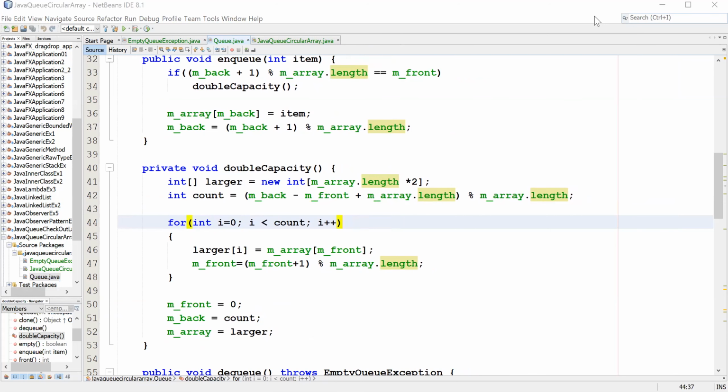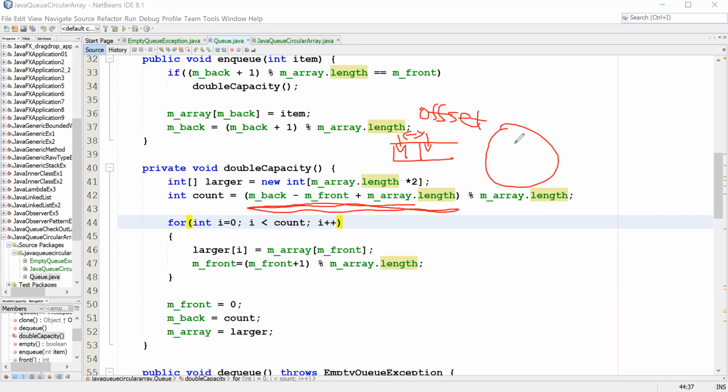Here's another quite useful concept: with a circular array, if you want to count the number of items, you can do that here. Generally speaking, with a linear array it is always back minus front, the offset, that gives you the size.